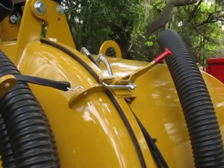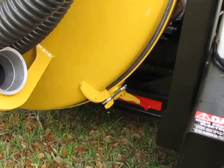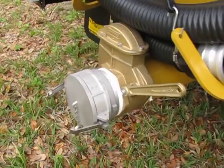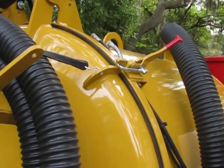Safety latches on the debris tank. On most of our truck models, there's only two safety latches, the two at the very bottom on each side. Remember, when you're opening the safety latches or putting them back on, bring the unit under full vacuum with this lever closed and this lever closed so that you're pulling a full vacuum on the tank. The door will cinch in and the latches come off very easily and also go back on very easily.